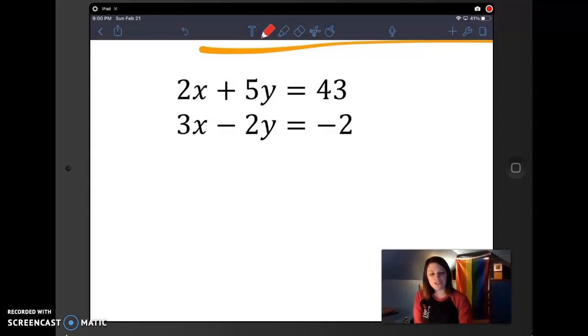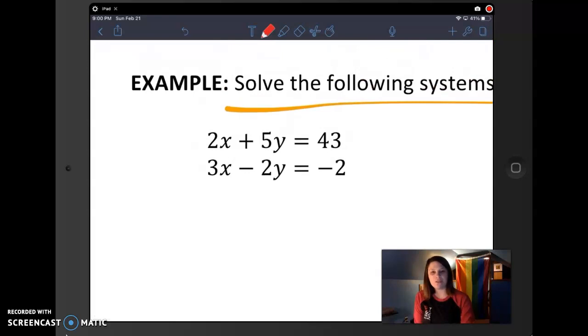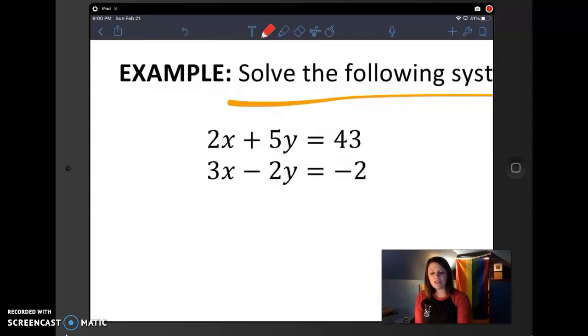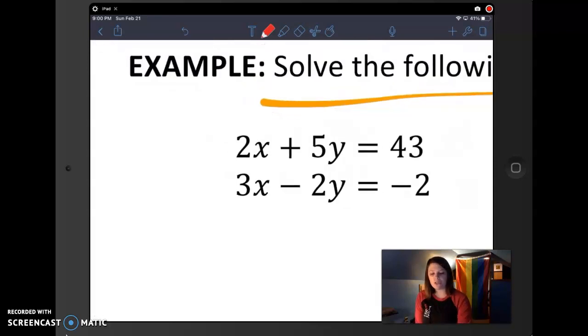So the strategy that we're going to be using here is going to be something a little different than the last lesson. In the last lesson, we could multiply one equation by something to create zero. Here, there's no whole numbers that you can multiply 2 by in order to turn it into -3 and vice versa. So here's the strategy, and I think that once you see it, it's helpful rather than me just trying to explain it before I get into it.